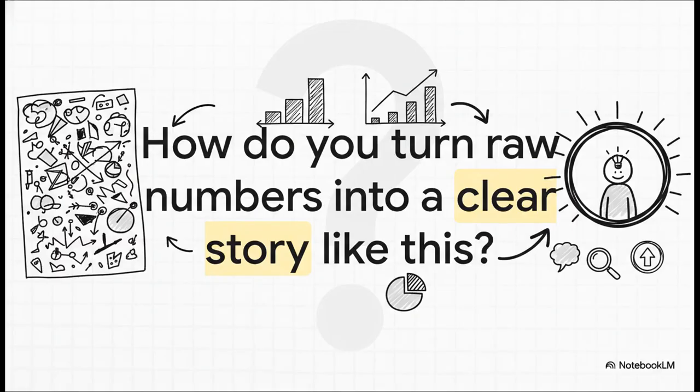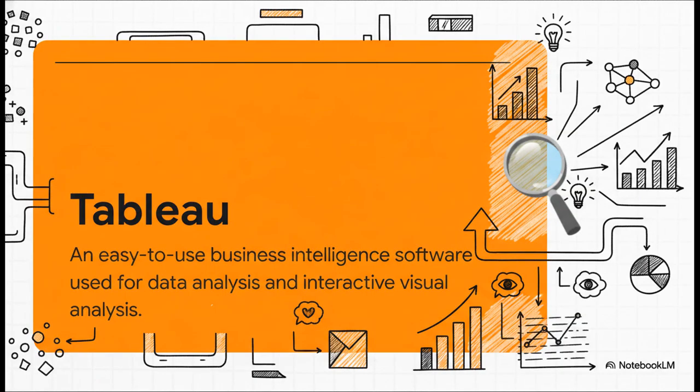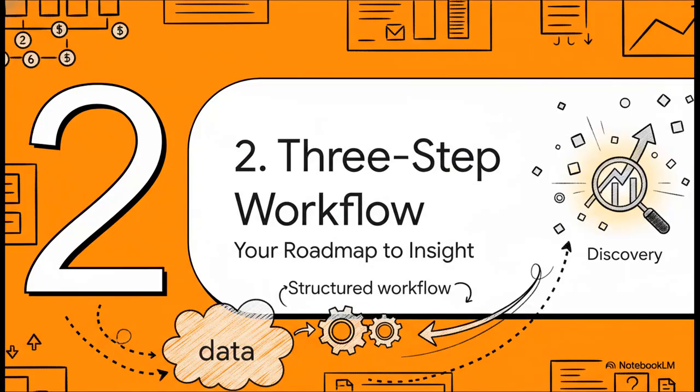And that's the million-dollar question, isn't it? How do you possibly get from that chaotic grid of numbers to a clear, compelling insight that anyone, and I mean anyone, can understand just by looking at it? Well, the answer is a tool called Tableau. The best way to think of it is as a translator. It's the translator between your complex data and your brain, which is wired to understand pictures. It's designed to let you see and understand your data in a whole new way. And the best part is you don't have to be some kind of coding genius to use it.